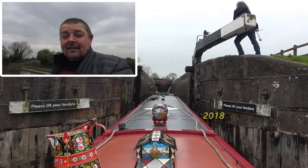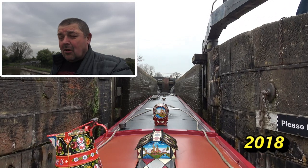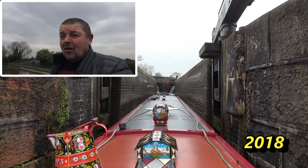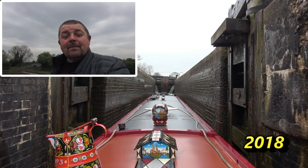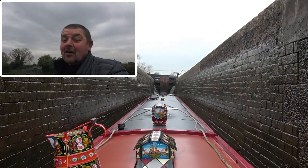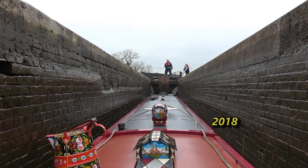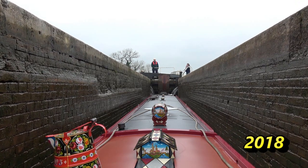We've been down to quite a windy Earlstone Junction to have a look at the damage — it does look considerable. Last year we had less than an inch clearance and this year it's worse. We know the coal boat which normally gets up here can't fit now, so I'm pretty certain we'd have an issue. Sadly we're going to bypass the Llangollen and carry on down to some other nice places.